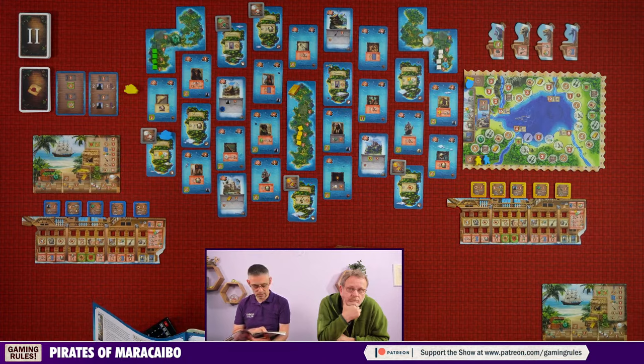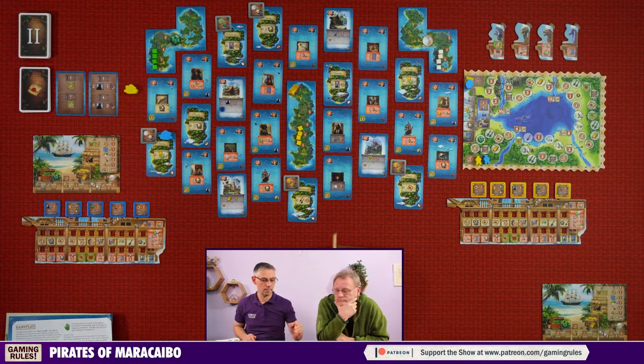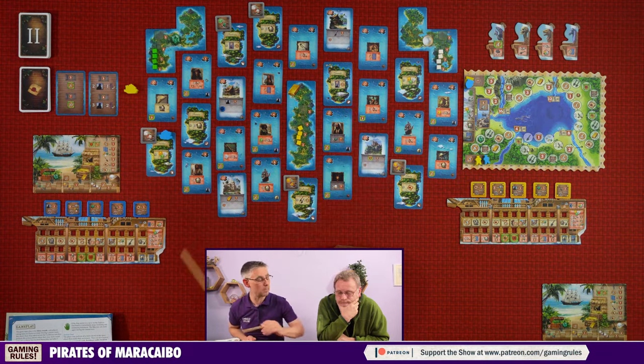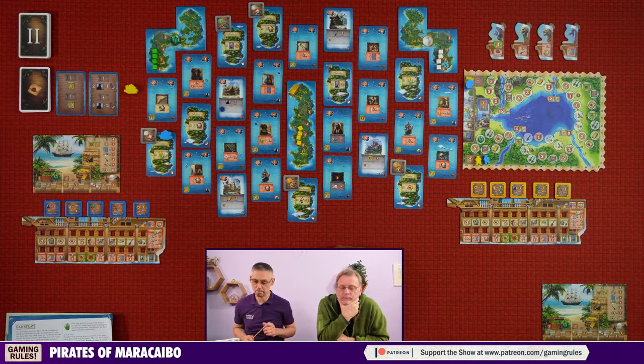If there's 5 to 6, it's got a value of 4. And if there are 7 or more, it's a value of 5. So what you want at the end of the game is types of treasures of which there are the most on the island, and then they'll be worth the most points. If all the treasures have gone from an island, they're only worth 2 points each.